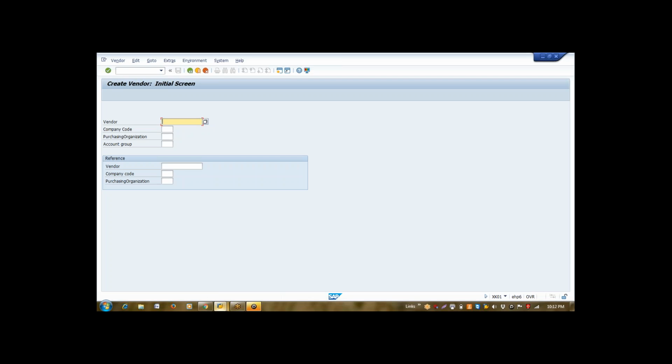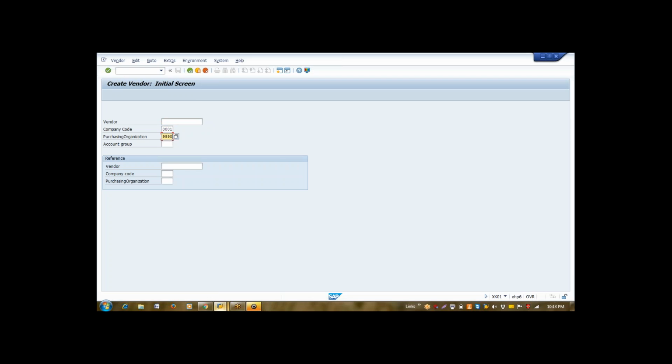Okay. So the first thing is that we'll enter our company code here. In our case, we'll keep company code as 0001, right? Then my purchasing organization, I have kept same purchasing organization number which we have used in our case of our plant. So our purchasing organization and plant will have a similar number. That number will be 0009. After that, there is a one key with one box which is called account group.